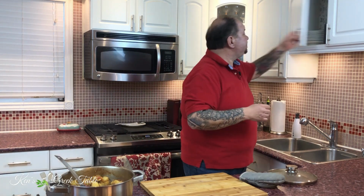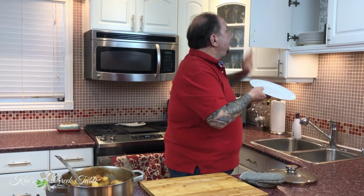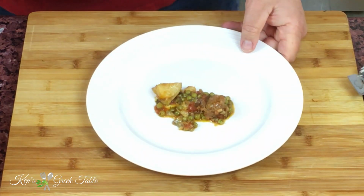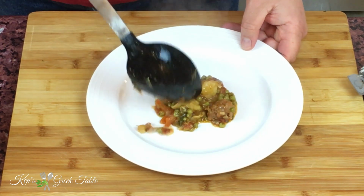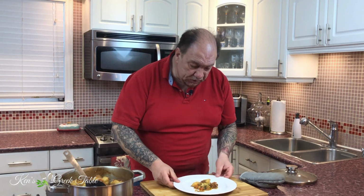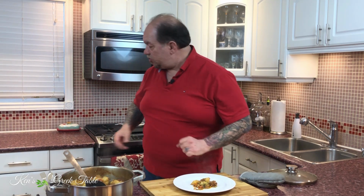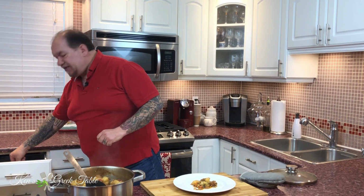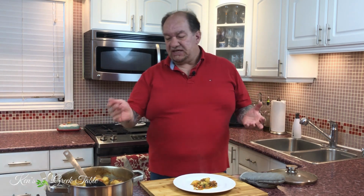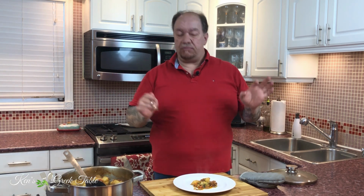Y'all know what this means. So grab a plate here. I just want to put some out and try just a little bit. Nothing much at all. I've got some potato and some sausage, peas. Got a little bit of the artichoke heart. Looks absolutely fantastic. Wow, gorgeous. Absolutely fantastic. And these are meals you can make literally on any given night. You're done in way under an hour. I mean, for a real meal that this will feed easily 4 to 6 people without a problem.